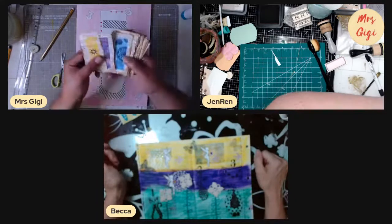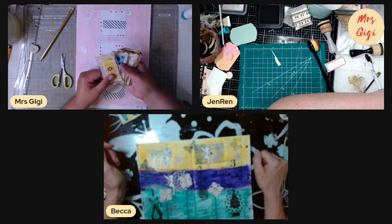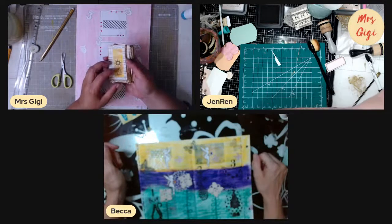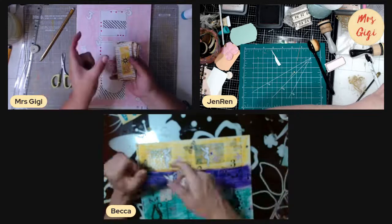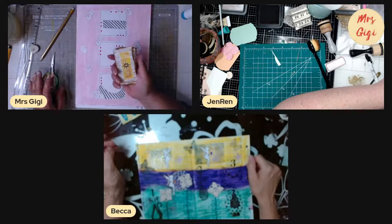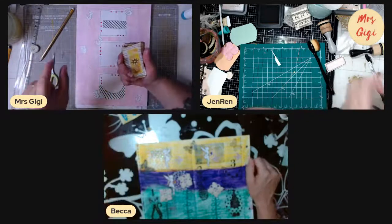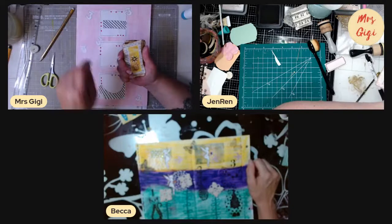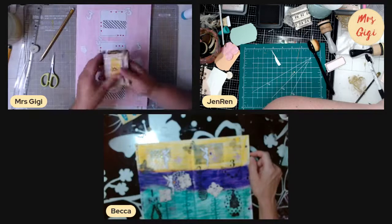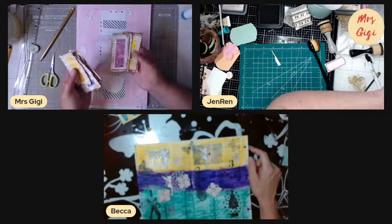I don't know where I got these from, but I'm trying to use up all the book pages that I've got. I've done two altered books, and I have like 600 pages left. When I do an altered book, I take every other page, so it might be 10 pages, save one, 10 pages, save one. Otherwise, it will be really, really thick. So I have so many book pages, and I keep them to create other things.